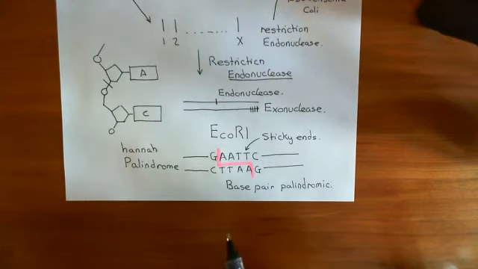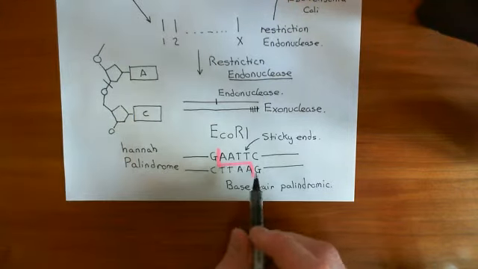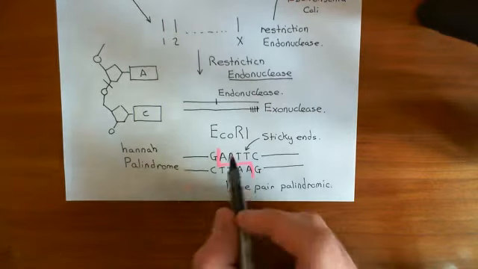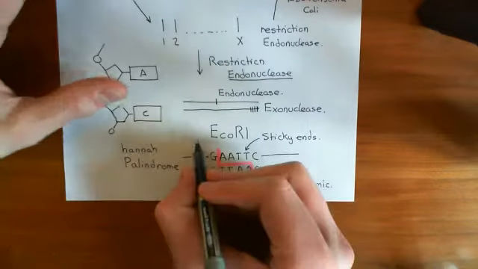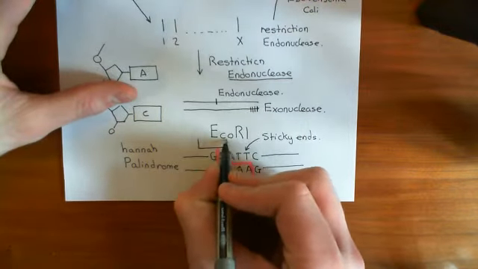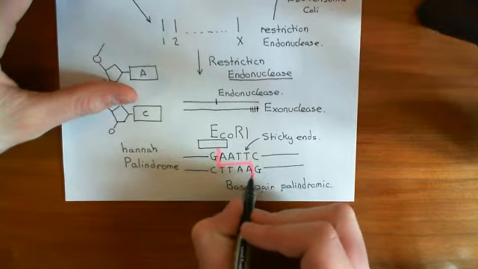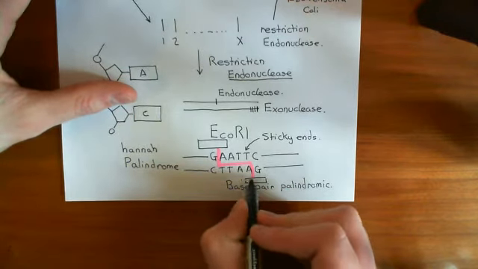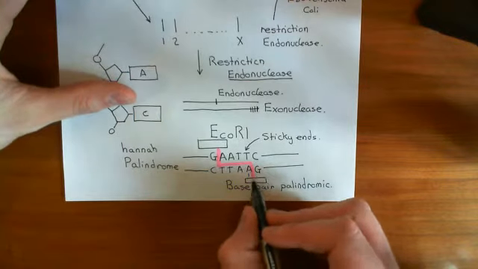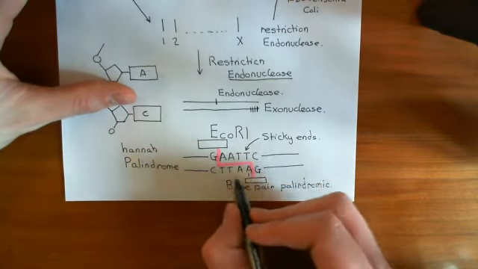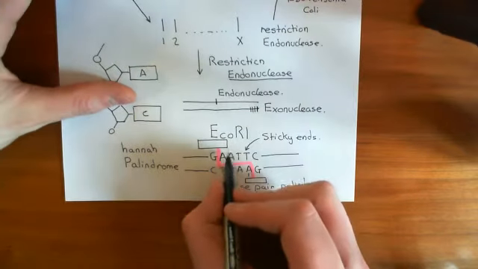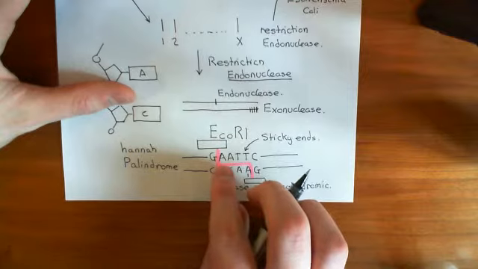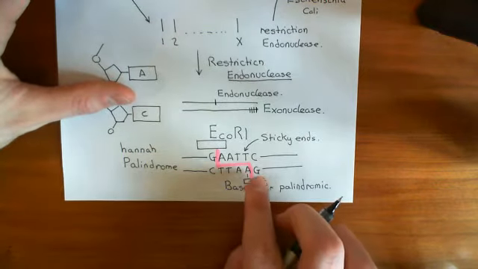Okay, and you might ask, well, why is that? It's interesting, but why? Well, the reason is that if the EcoR1 enzyme approaches the DNA from this side, it will bind to this sequence. It will see exactly the same as if it approaches from this side. If you think about it from this enzyme's point of view, if you rotate this enzyme around 180 degrees, what it's seeing from this side is exactly the same as what it sees from this side.